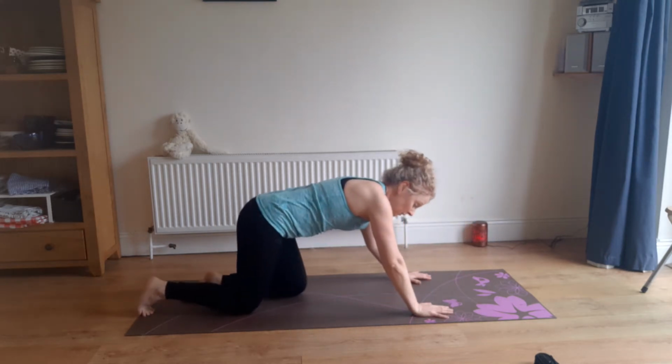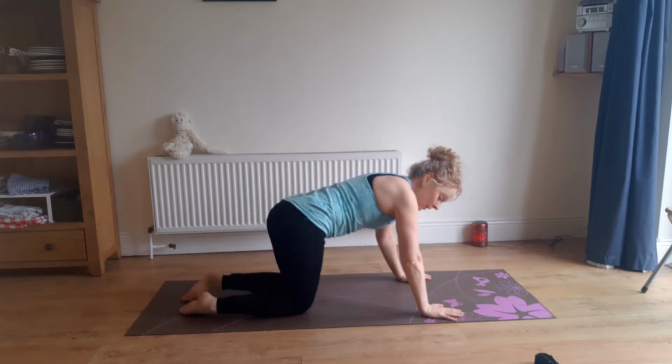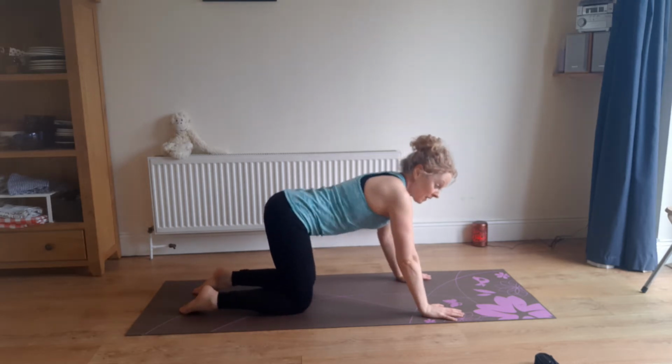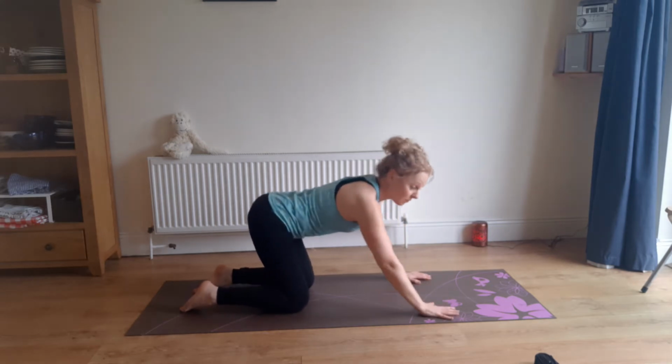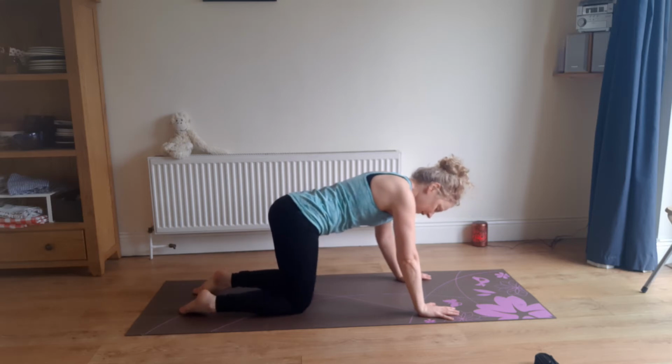Sometimes people with tight hamstrings, as well as having weak back muscles, can actually have weak hamstrings. So people often think, oh, it's really tight, it must be very strong. Sometimes that's the case, sometimes it's weak, so it really does depend. So no harm doing a bit of strengthening there as well.